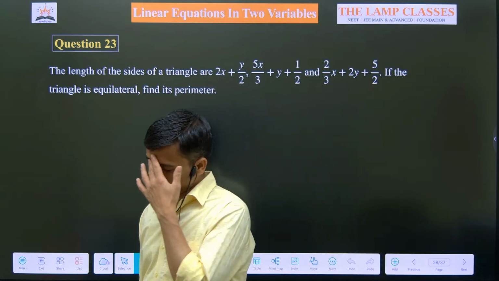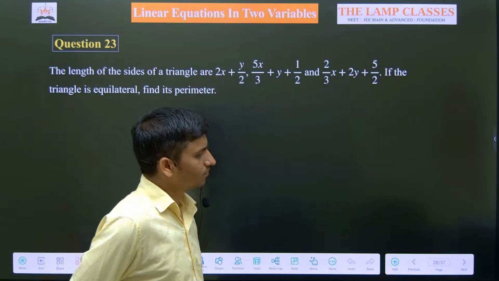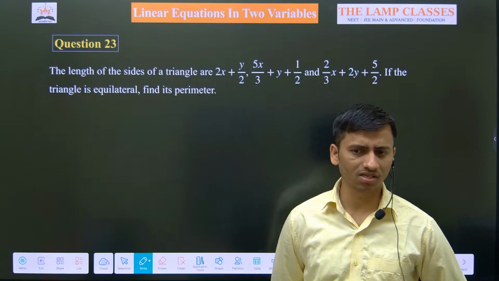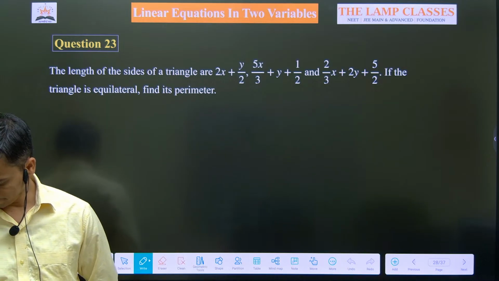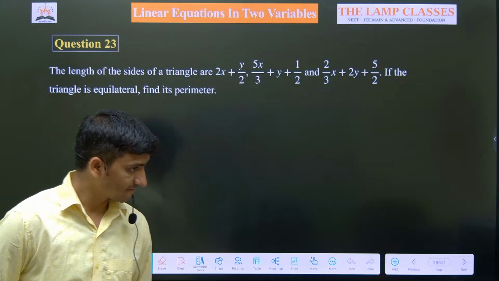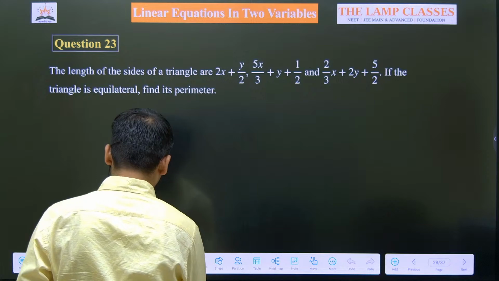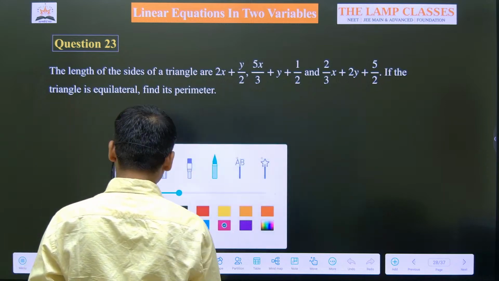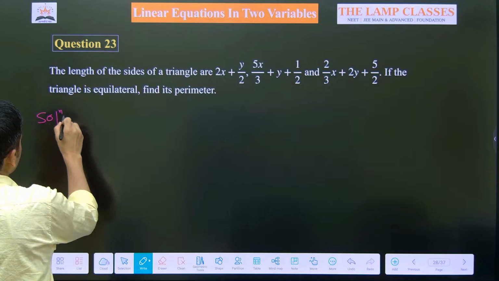Yes, Tanvika. Here they have not told which speed is 70 and which is 80. You can simply write the speeds of the cars be 70 and 80. Right, guys. So here only one concept we have to apply. Since it is an equilateral triangle, all the sides must be equal. So in the solution also, if we specify, it will be better.